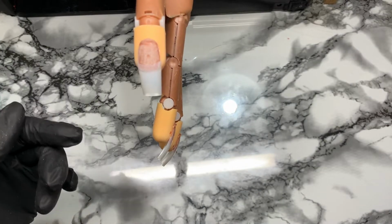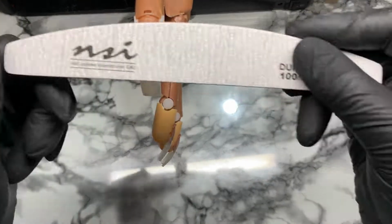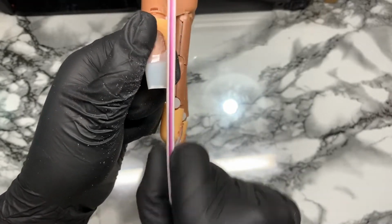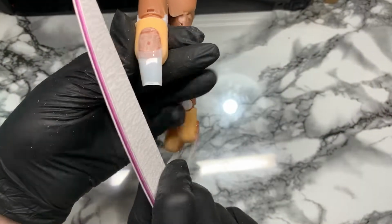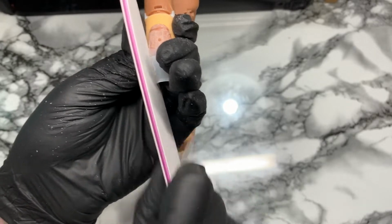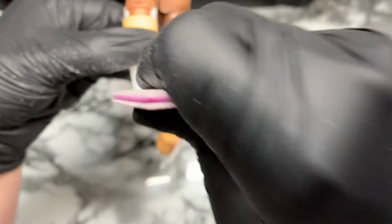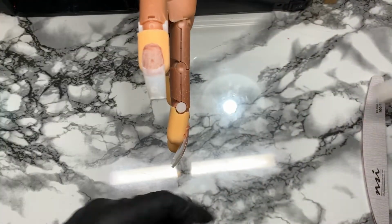This is a 100-100 nail file. I only ever use this on the nail tips and never the client's actual natural nails, because it is going to be too rough for them. So I just go in at the sidewalls, making sure my file is at a 90 degree angle, nice and straight, long sweeping movements. And then again, the same at the free edge.